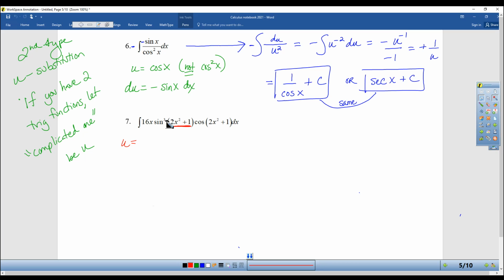So I have a sine being cubed, and I have a cosine not being cubed. So I'm going to use the sine. It's sine of 2x squared plus 1. Don't let the angle throw you. The derivative of u, so the derivative of sine, is cosine of the exact same angle, it doesn't change, times the derivative of the inside, which is 4x. Now technically this was over dx, but I'm just going to put it over here, right?